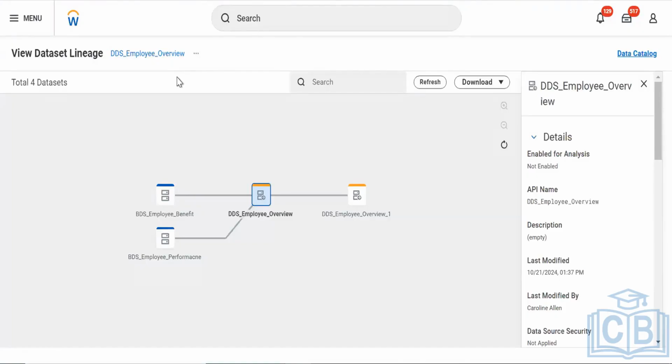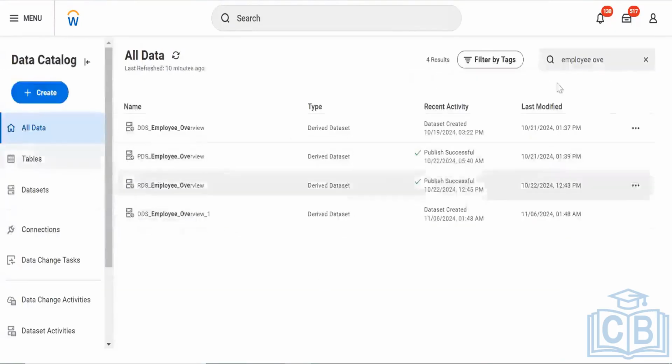When you publish a data set, over there also you will be able to see that. That is how we can publish a data set. Once it is available for reporting, it will be available for the discovery board as this part is done.